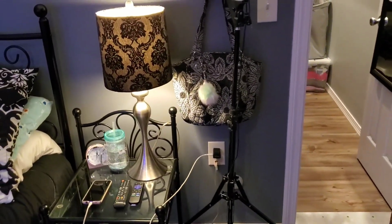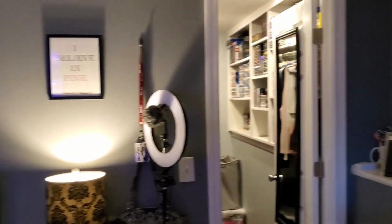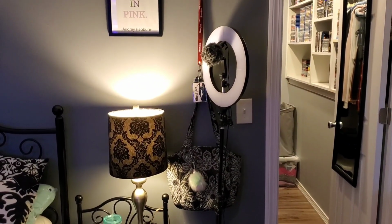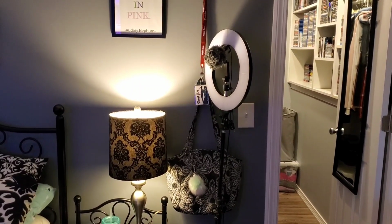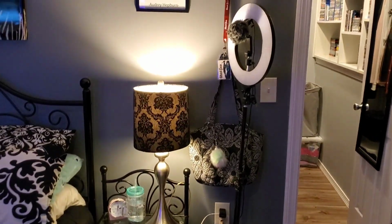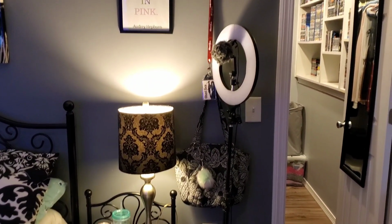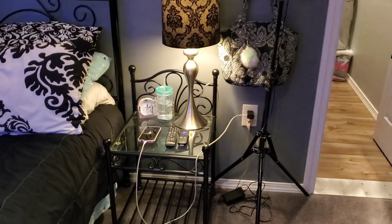And then before we go into the main event, which is the physical media closet right there, we have my ring light. This is the ring light that is very annoying when I'm trying to show off steelbooks and the light is bouncing off the steelbook. That's the ring light that I use. See, guys, this is not a professional setup at all whatsoever. I keep my ring light right by my bed, pretty much. There's the ring light. There's my end table.